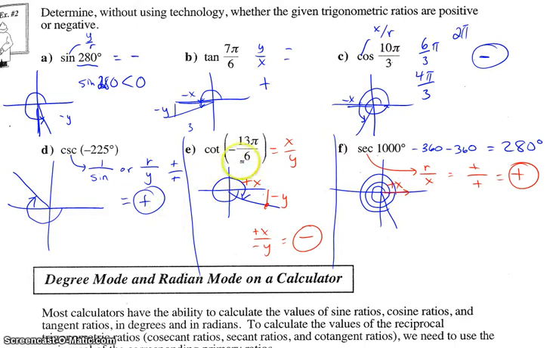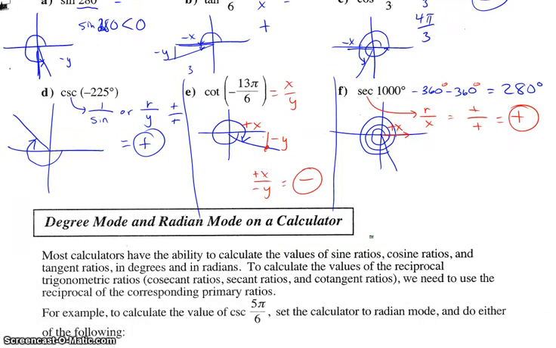Okay, and same idea with E and F. So check those answers, make sure we got the same thing. Negative for cotan of negative 13 pi over 6, make sure we ended up in the same quadrant. Okay, and 1000 degrees, that was a little tricky. We had to take away some full rotations by subtracting 360 a couple times, and then we are down to an angle of 280 degrees, the principal angle. And therefore that landed us in quadrant 4.